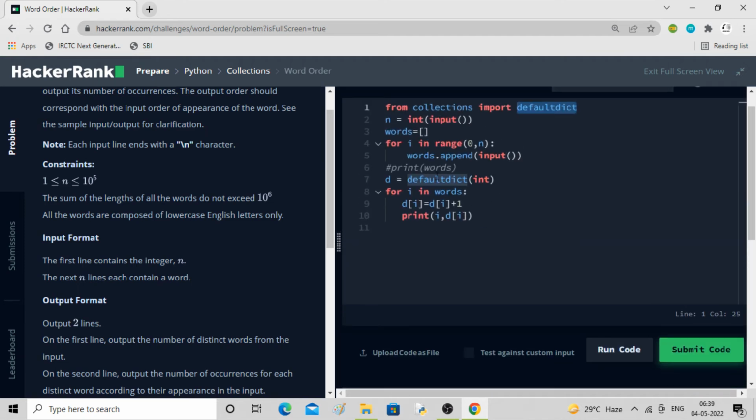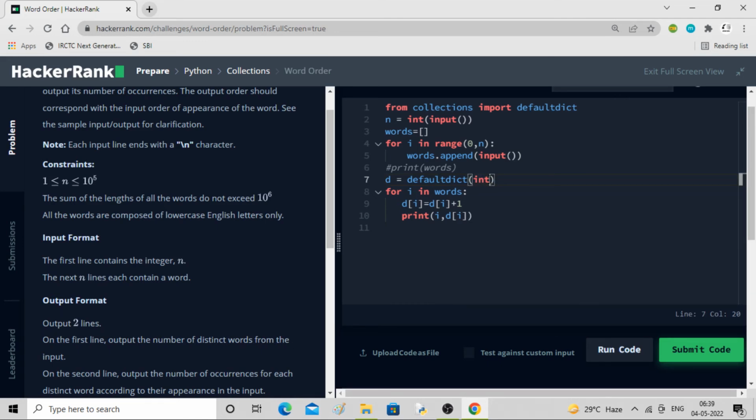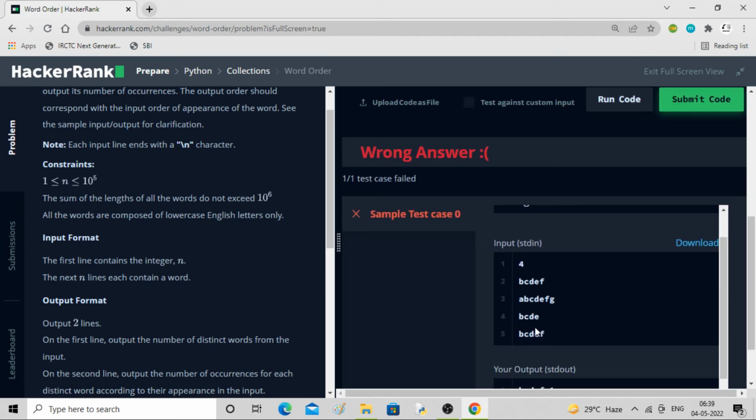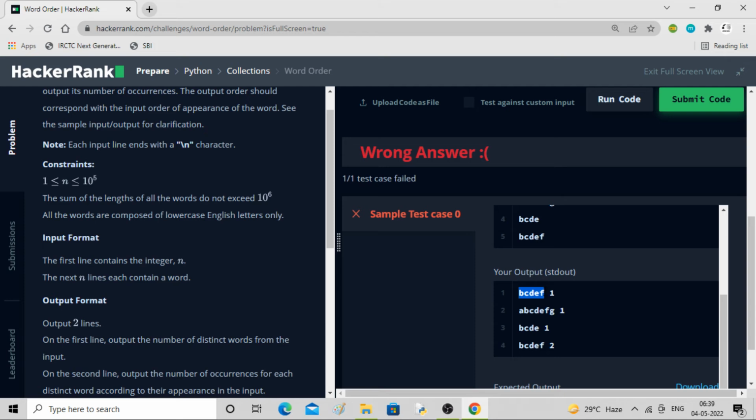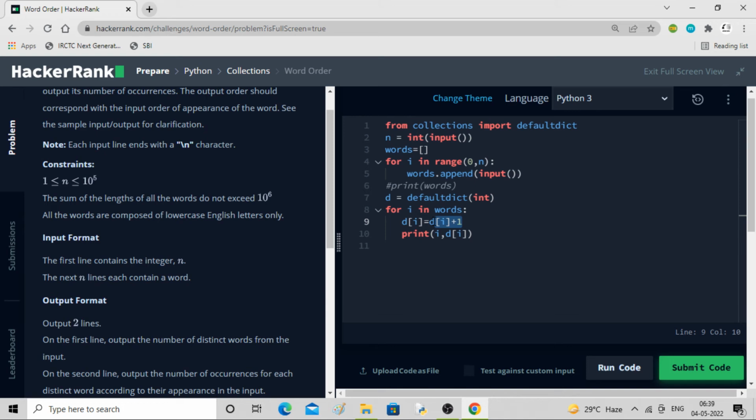Okay, so here you can see what is happening. I've imported defaultdict, then I've initialized defaultdict with int because I want my values to be integer type. That's why I've given int, else I could not take my values as integers. Here you can see for each word what I am doing is I am assigning values, how many times it is appearing. So by default the value will be 0. So when B C D E F came, it increases the value from 0 to 1.